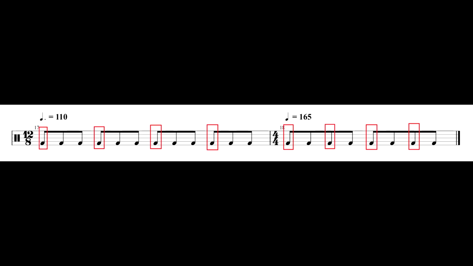What you'll notice is the bass drum doesn't actually change its speed. Each note is still spaced the exact same distance apart from the note before it and the note after it. But what has changed is our perspective, or our idea of where 1, 2, 3 and 4 are. So let's listen to that now.